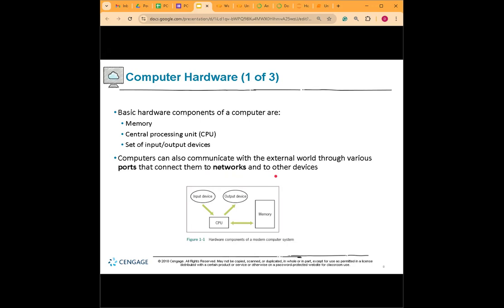Imagine if you have different services or applications. Let's say you have a browser, that's a different port. Let's say you have another app like a calculator, that's a different port. You have Jupyter Notebook, that's a different port. So each application, each service requires a different port. If you want to communicate with a different device, that's a different port.